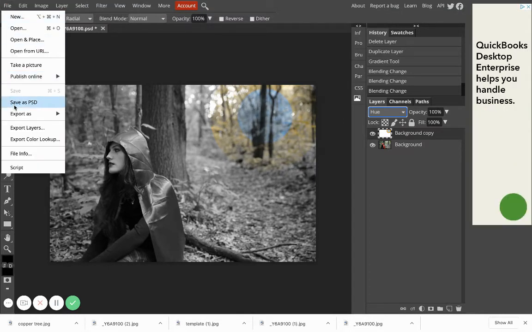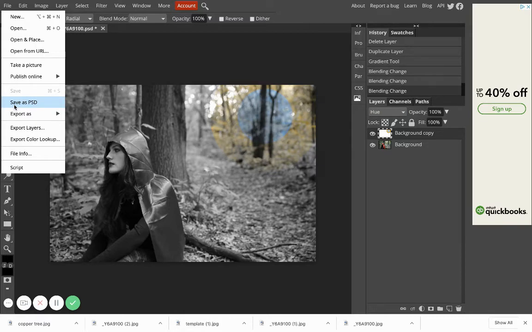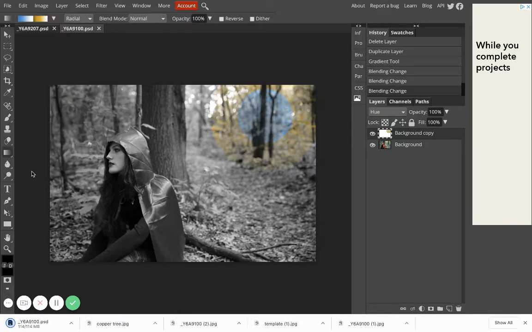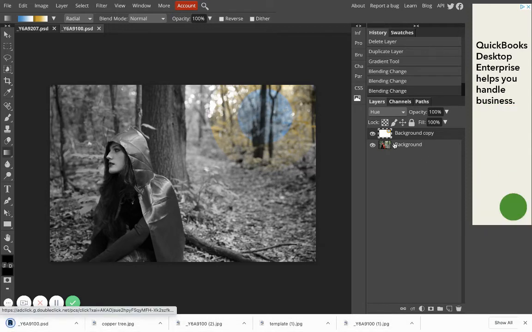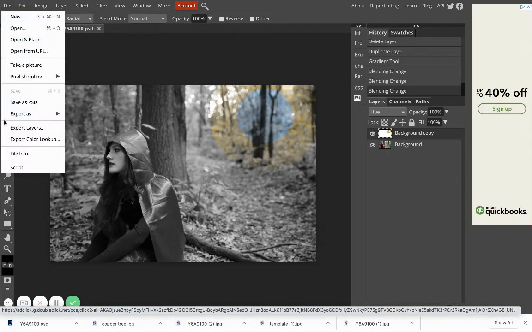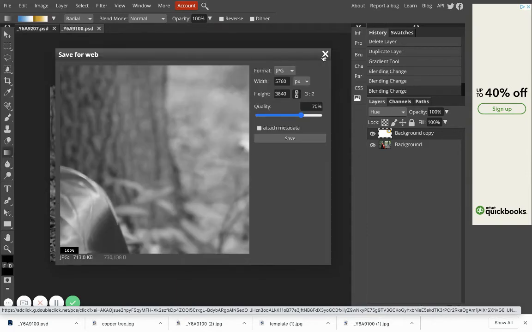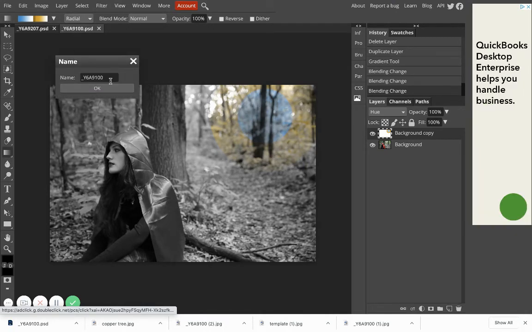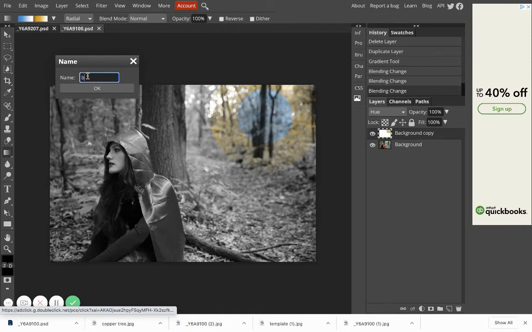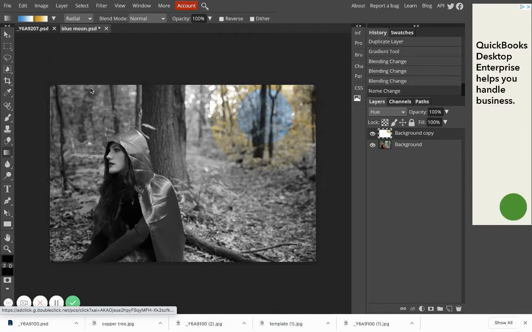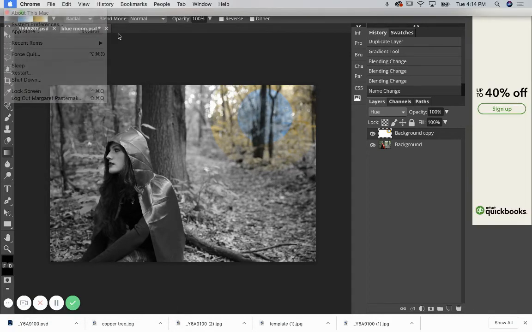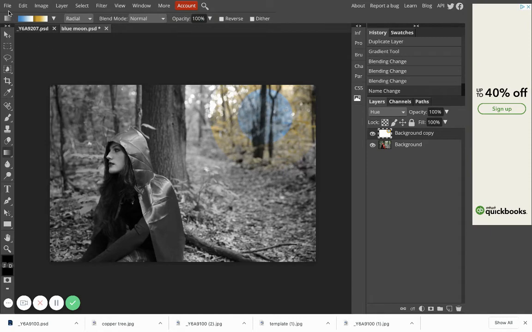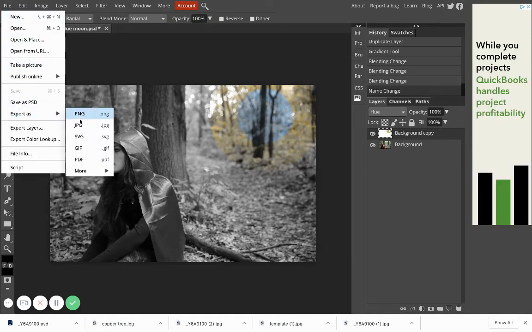File. And so I could either save as a PSD. It'll let me. It'll download. And that means that it'll have the layers to it. Or I could go File, and I can say Export as JPEG. But actually, before we do that, let's cancel that. Let's change the name of it again. I'm just clicking up here, and I'm just going to say Blue Moon. That's what it reminds me of. So I'm going to save it like that. So I'm going to go File, Export as JPEG.